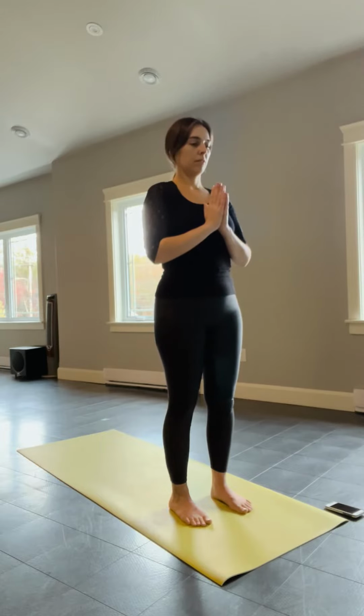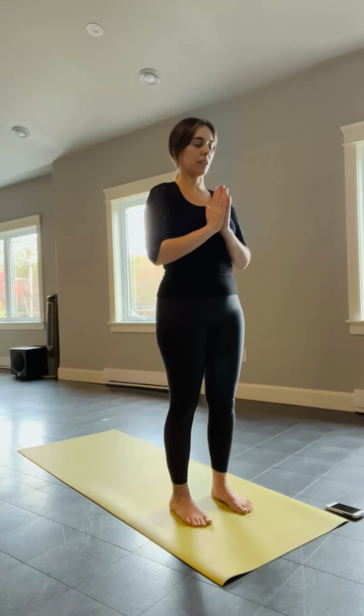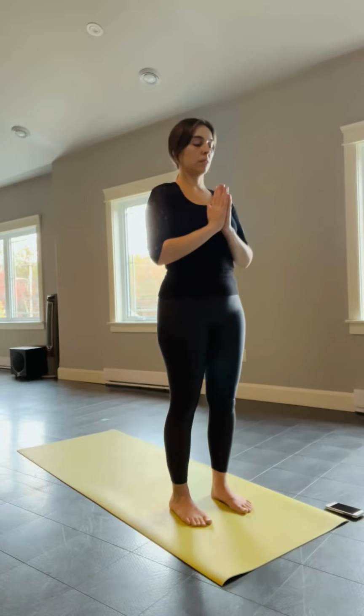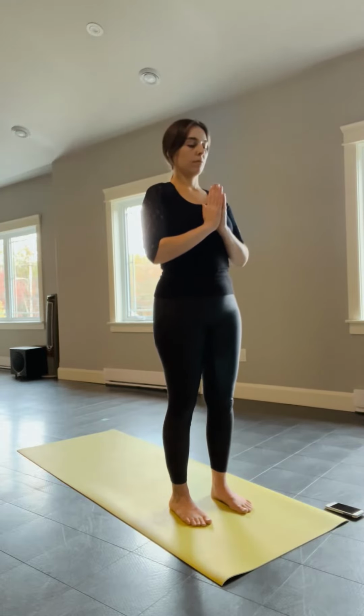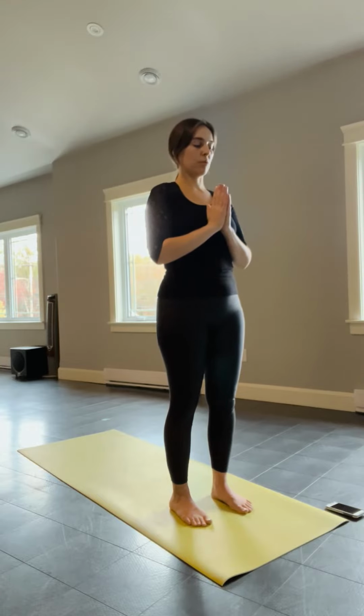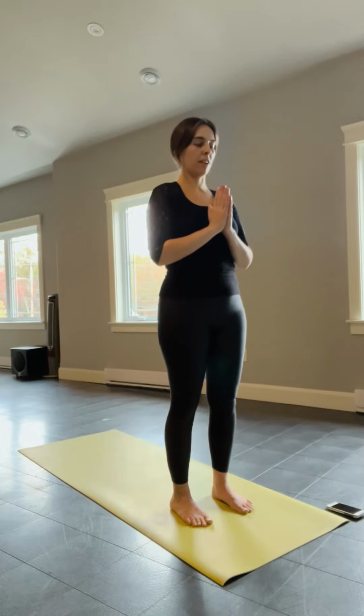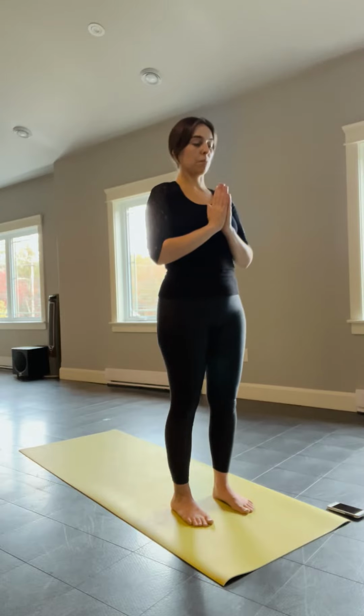You can close the eyes, or maybe you want the gaze to the fingertips. Remember, this is your practice. How do you need to flow? And however you need to flow is absolutely celebrated. Move the way your body invites you to move. We are here to play, to explore. You're not here to look a certain way, be a certain way, achieve a goal. We're here to simply be.